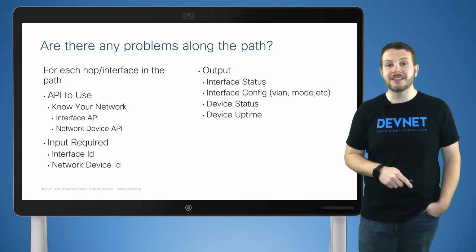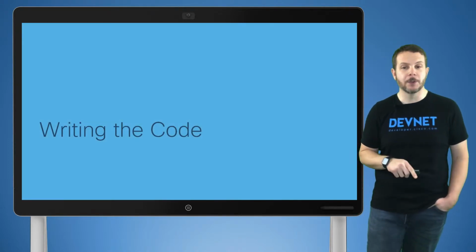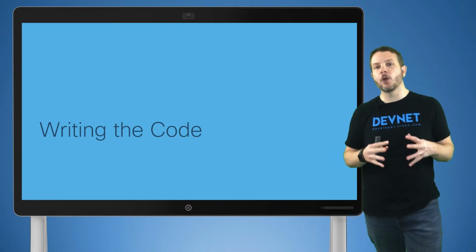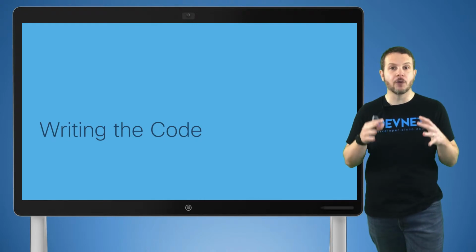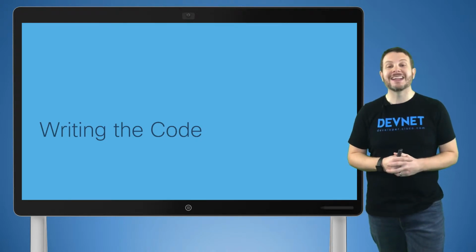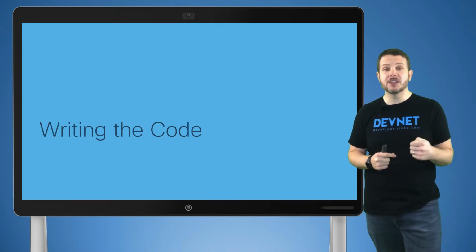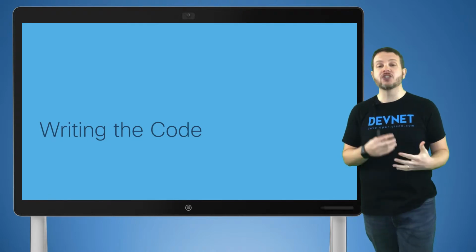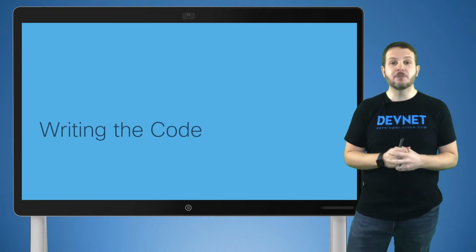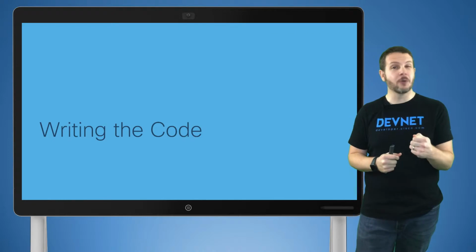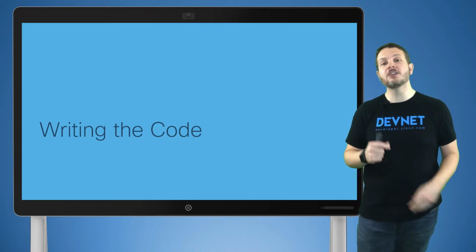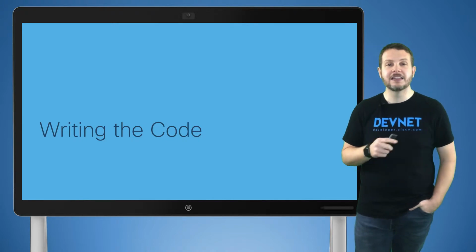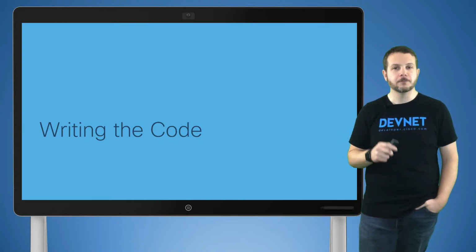With our plan in place, the time is now to write the code. Now, when we sit down to write code for a project like this, we don't jump in and say, okay, we're going to write all of the code in one go. That is difficult to do, plus odds are good you're going to have to tweak and adjust your code along the way. It's best to do one step in your programming plan, test the code, make sure it's working as expected, and then move on to the next step. And that's how we're going to talk through this.